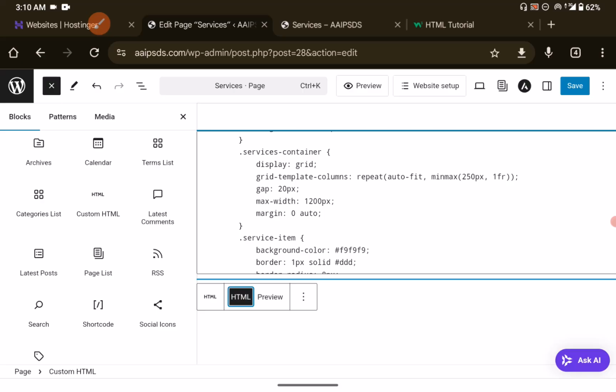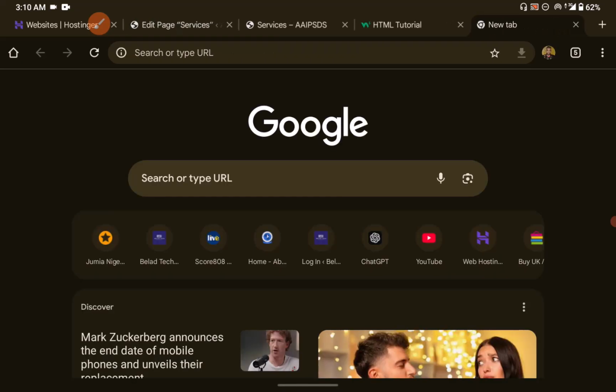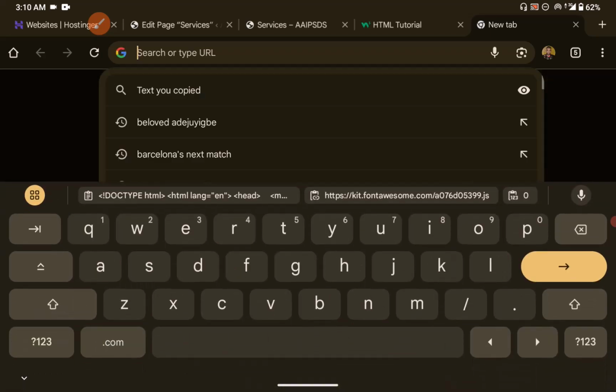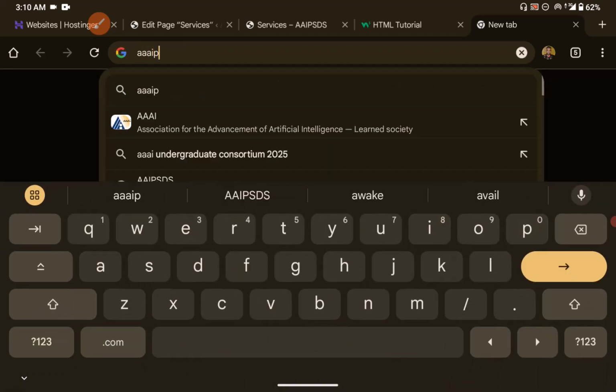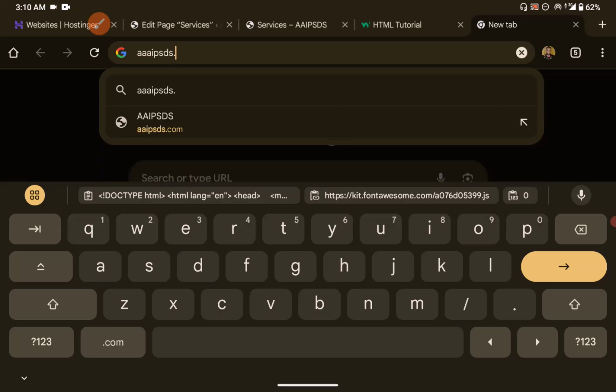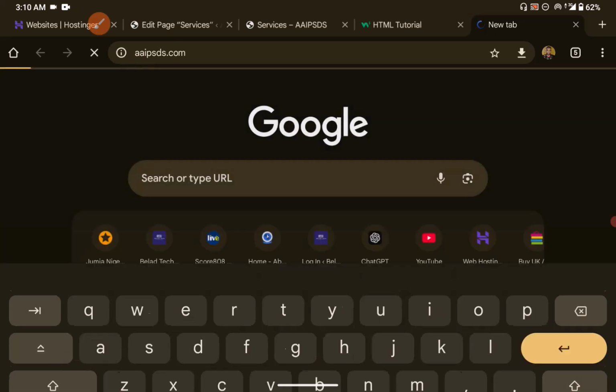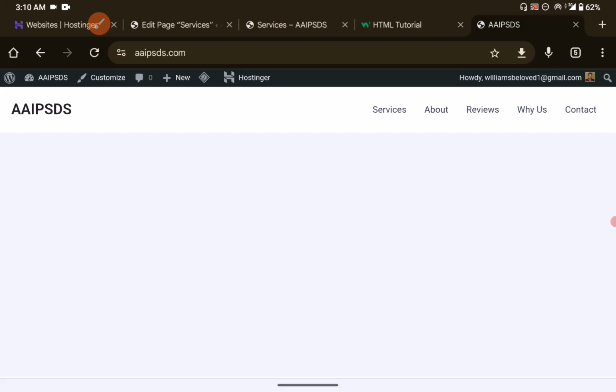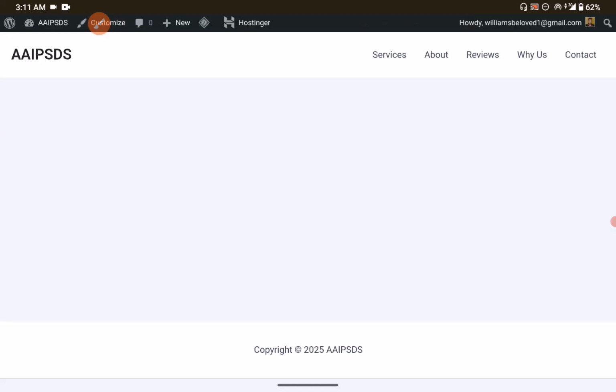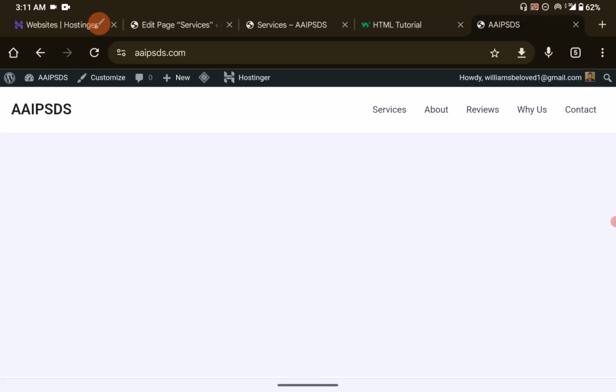The next thing we're going to do is arrange this page. We're going to select the home page, because right now if you come to the website, you won't see anything since we've not actually laid out the page. The domain name is aipsds.com. I'm going to click on that. As you can see, it is blank. The menu is not correct. The footer is okay, but the menu is not correct. So you could do all these changes, and I'll show you how to work on all this so that the website comes into place.